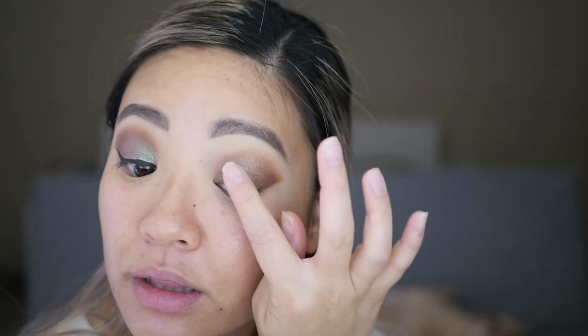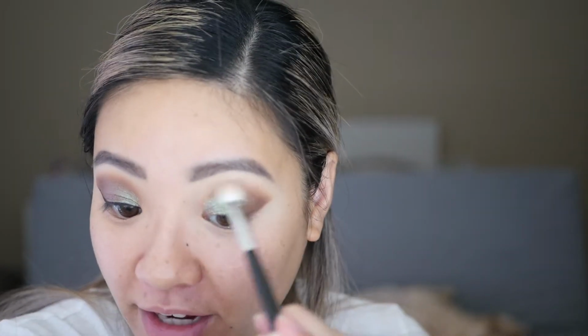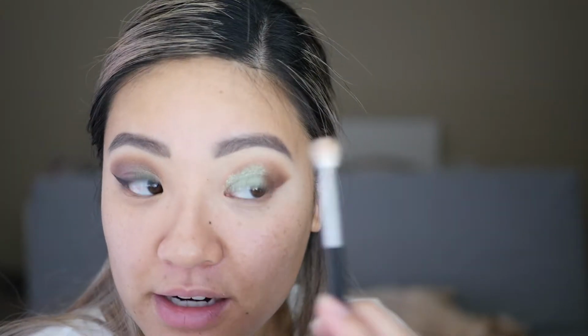So I'm just gonna lightly place this right on top of that Guilty Pleasure shade, just to give it a glossier, more shimmery look. And try not to be shy with this color, because as you can tell, it is so pigmented. So now that we've got that down, I've got to blend out this shade where it does not belong.